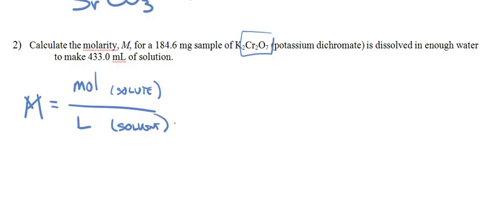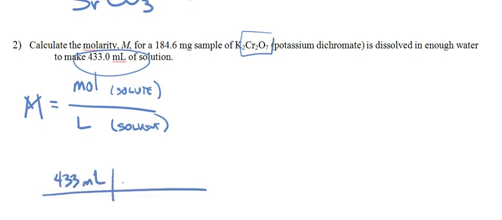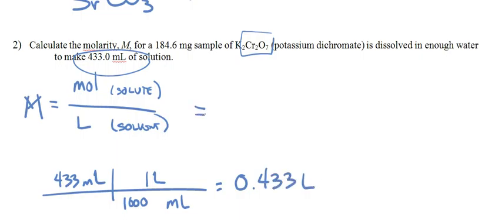All right, so calculating molarity, we need to find out how many moles we have, and then we'll divide it by the total volume. Let's start off with the volume, since that's the easiest of them all, and we don't have to do any real calculations. The volume in this case, we have 433 milliliters, and if I want to convert that to liters, how many milliliters are there in a liter? That's right, there's 1,000 milliliters in a liter. So really, I don't even need to get my calculator out to do this. So I have 0.433 liters.